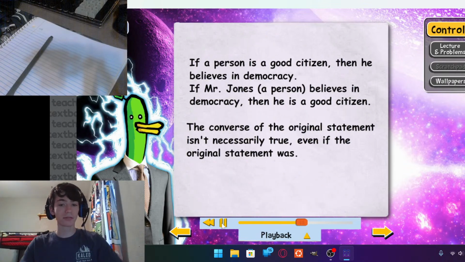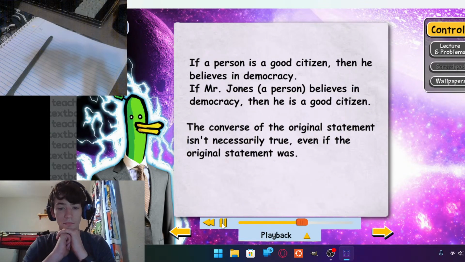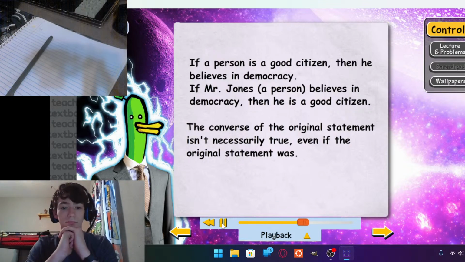Now, another way to tell whether this kind of reasoning is valid or invalid is to draw a Venn diagram. And of course, we've been doing that for quite a while. And you can tell like that. But now you know why the reasoning in this example is invalid. It's because the person's trying to argue that the converse of a statement that's true has to be true as well. And that's not right.